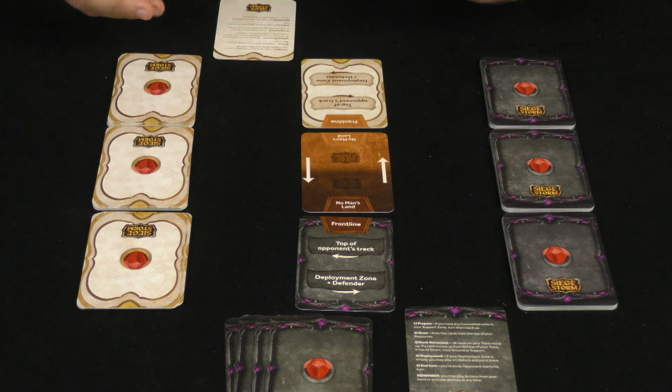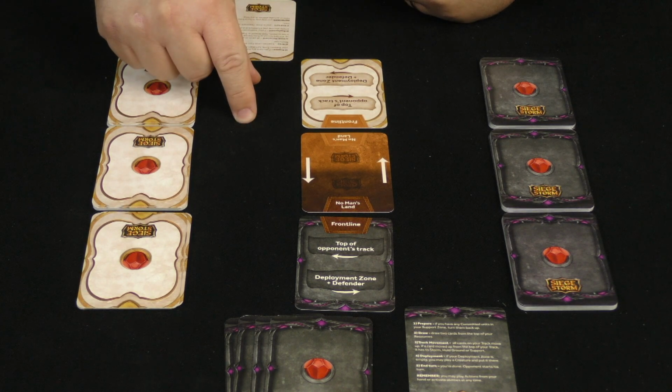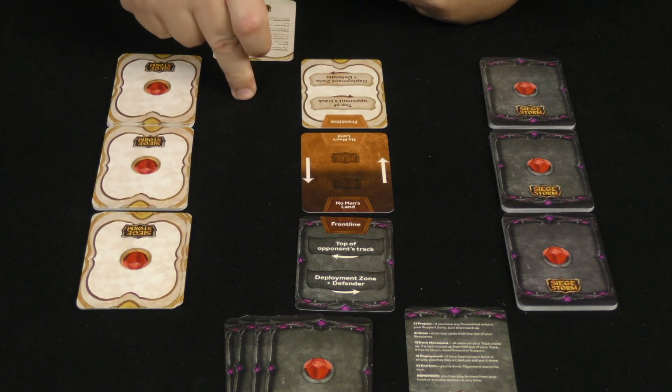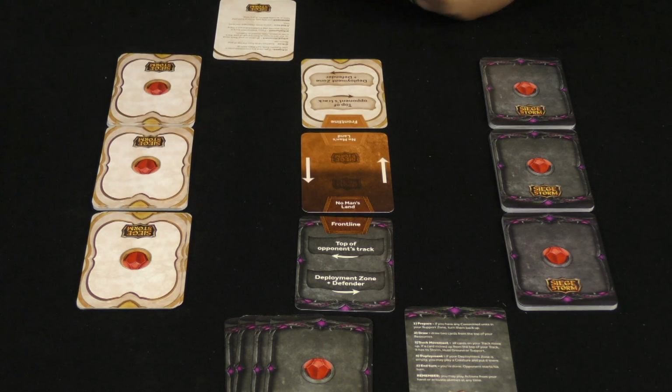The next thing you're able to do is track movement. So from a previous turn, if you have units in your deployment area or further above your track, you simply move them up 1 space. So there's a deployment zone, and then 1 more, and then 1 more here in your war track.